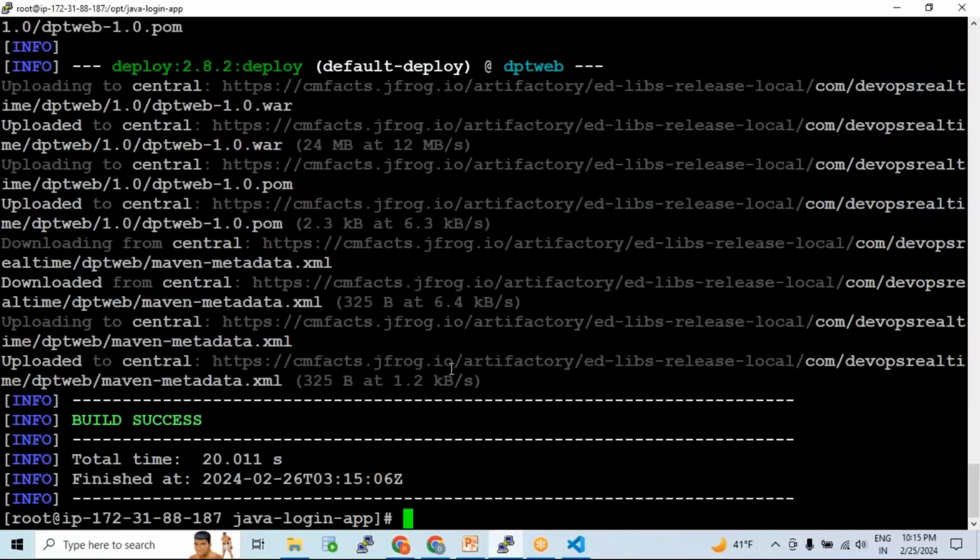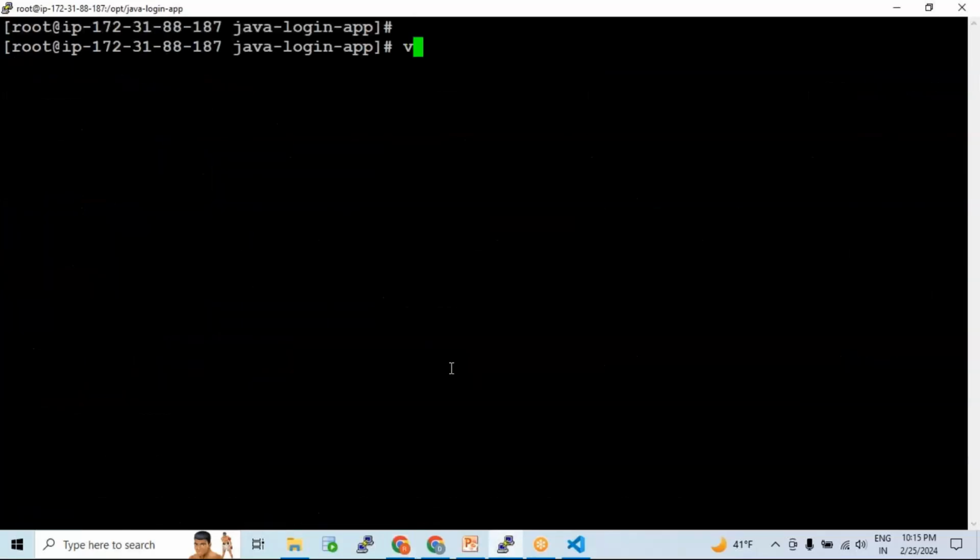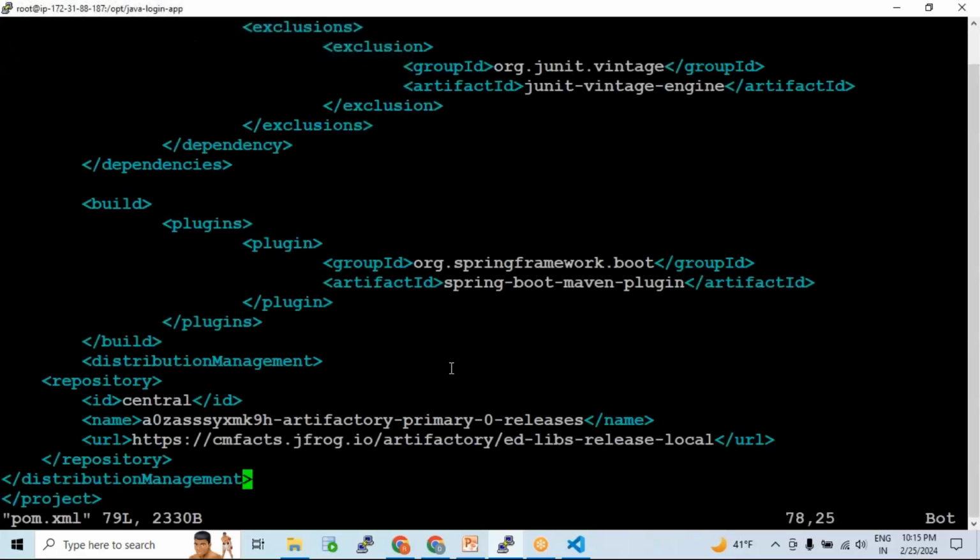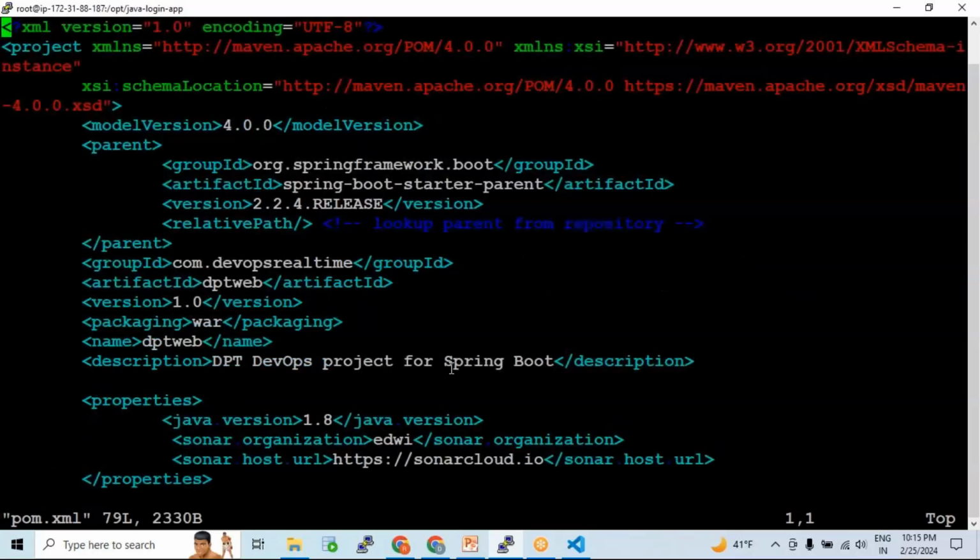When the developer is giving the latest code, it's always the developer's responsibility to ensure that in the pom.xml file the developer has to update the version here. Let's say 2.0, like that, and you get the latest source code.